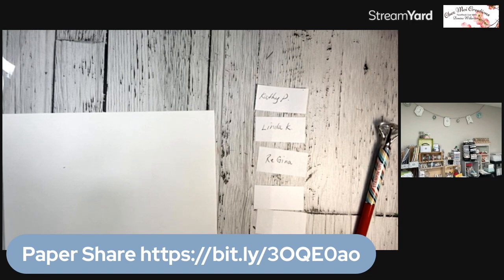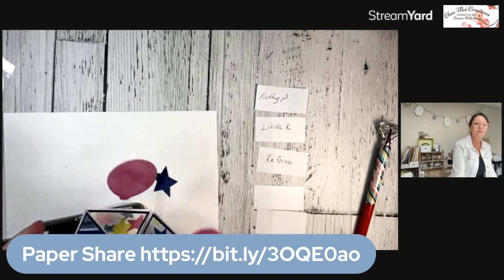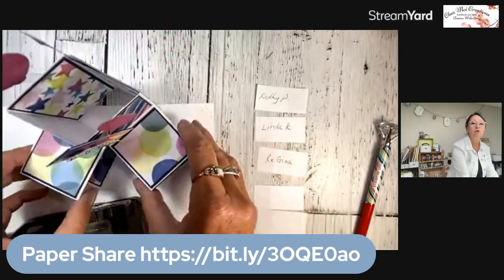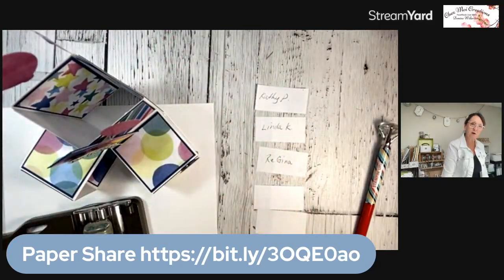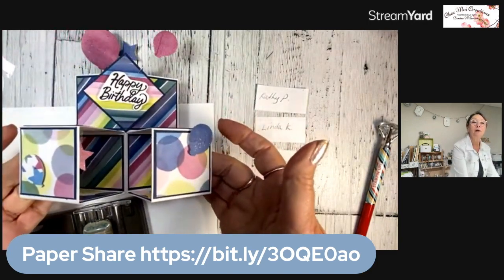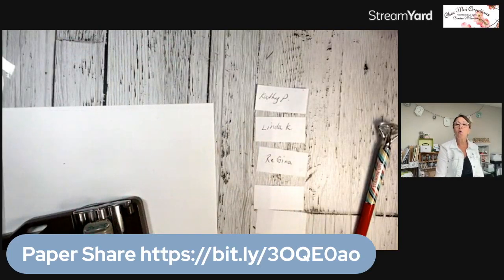I guess I should show you what we're creating. So this is what we are creating, okay? It is the cube pop-up card. It sits on the table like that. That's kind of what it would look like sitting on the table from your angle. So fun.